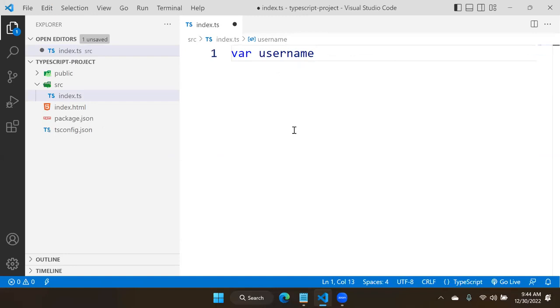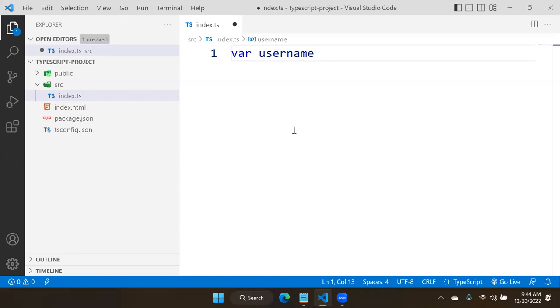Later I will tell you data types and all. Generally, you know, variables in JavaScript are declared using 3 keywords: var, let, and const. You know the differences also, right? You learned var, let, and const in JavaScript. Now I am using var username.